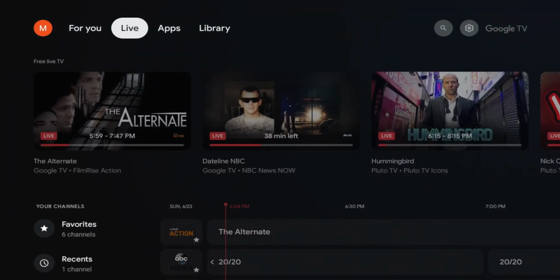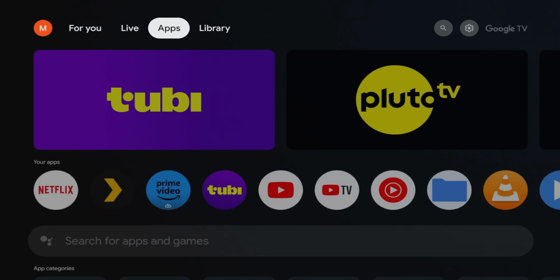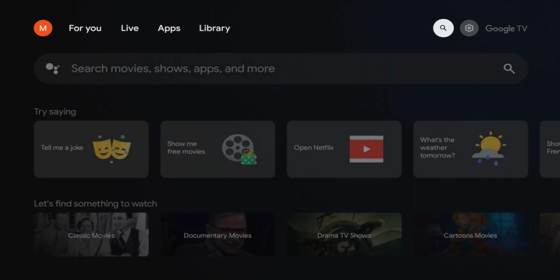Again, this is demonstrated on my new On4K Streaming Pro. But if you have an NVIDIA Shield, it's going to have the same settings. If you have a Chromecast or Google TV, it's going to have the same settings. Even if you have a TiVo Stream 4K, these settings are going to be under developer options.